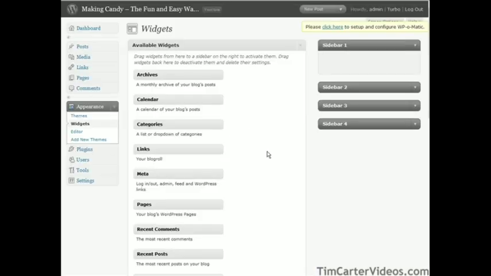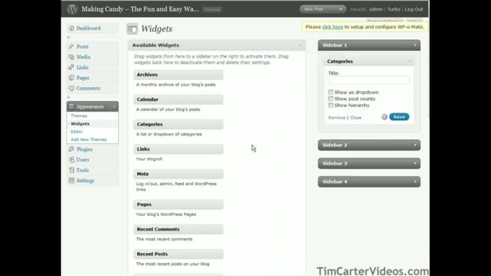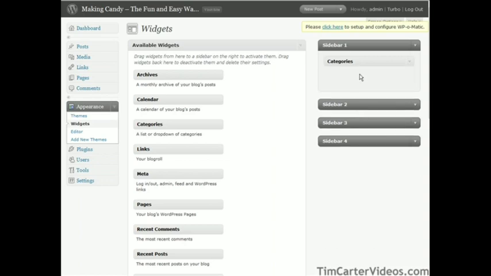Okay, so really the only thing we're going to be showing on our sidebar will be our categories. So move to categories. This will show, in our case, videos and articles with recipes underneath it as we posted them. So that's all that's going to be in this category tree. Now I suggest that you show the hierarchy here like that. You can show the post counts if you want as well. Okay, so save that, and then you can close it so it just collapses like that. Okay, the next thing we're going to want to show is the most recent posts.